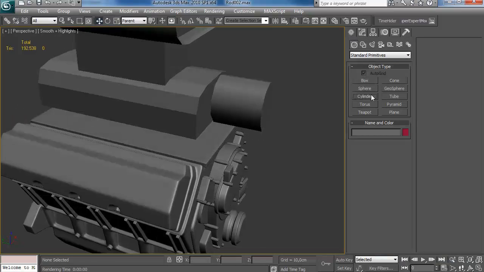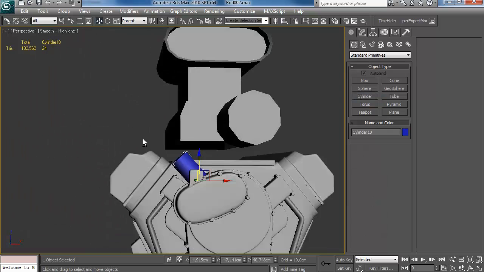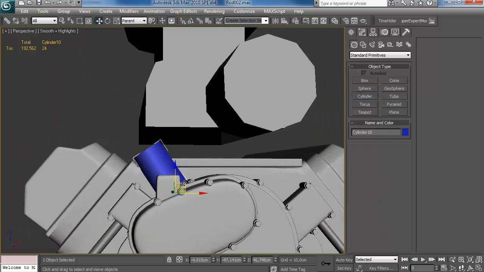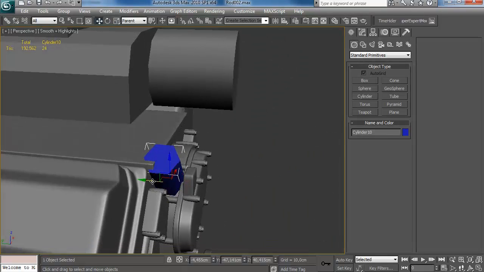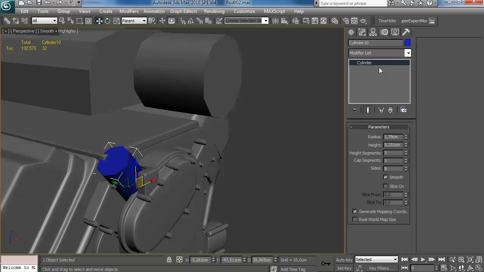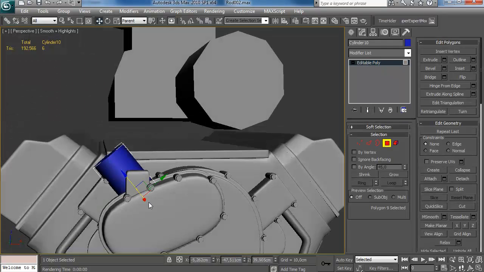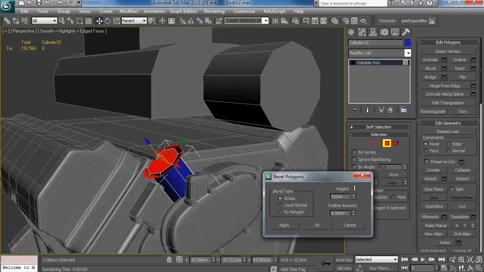Yeah, just checking out reference for what to do next, because I think this is one of the more difficult things. Oh well, for the moment I'm just leaving it at that. What I'm creating here is the ignition coil. Well, I'm not sure if it's the exact coil, but it's this part that distributes the spark from the ignition system to every cylinder. It's this interesting looking part. That's why I want to create it. I like the shape of it.